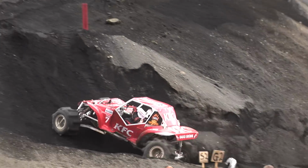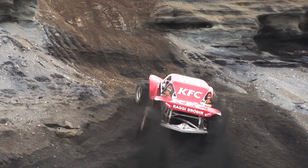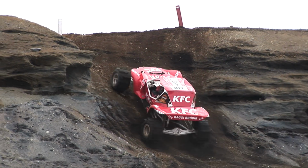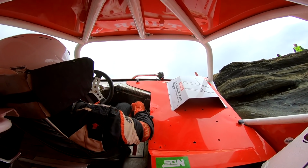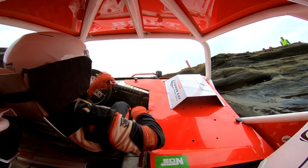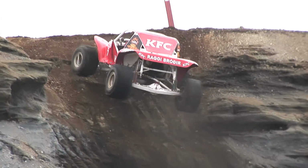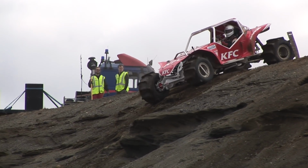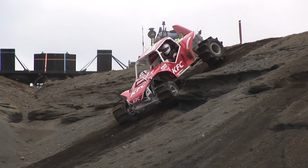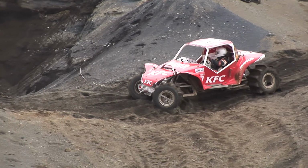Here is Thor Þormar Pálsson. He had a 100-point lead after track number 1. He's already seen that this course can be finished. The defending champion too. He's in trouble. 40 points here for reversing. Will he make it up? Needs to find some traction. Full throttle here. But the car's bouncing there. That's 20 penalty points more for touching a marker. And does he touch one here? He shouldn't need to. Shouldn't need to. Thormar down here.